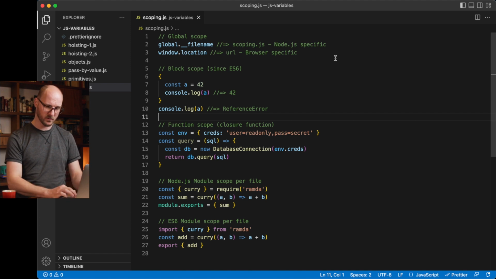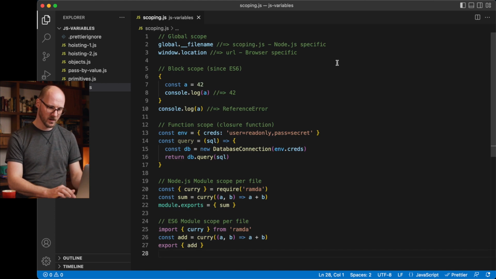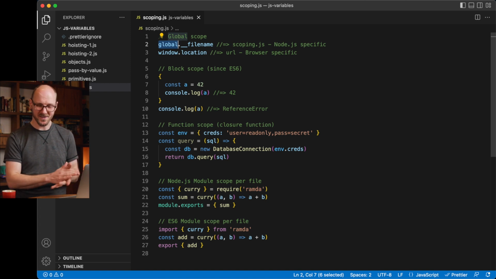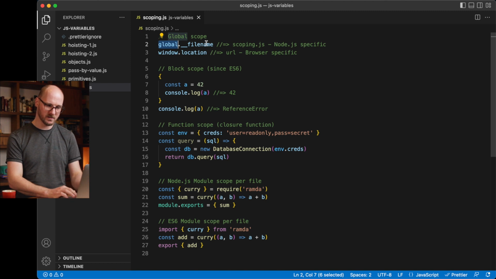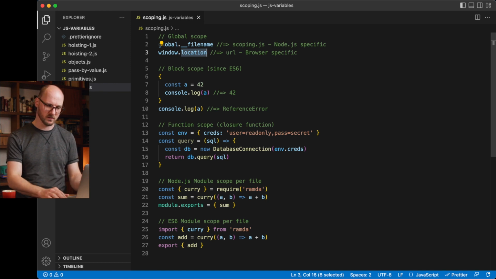There's a few different ways to create a new scope in JavaScript, and there's a standard scope available already. There's the global scope, and depending on which environment you're in, Node.js or browser, you have a global or a window, and by default there's also the file that you're in. I'll go on to these next. So first, the global scope. They're basically the same for 98%. Node.js has some specifics and the browser has some specifics. Things like what is the file name on my disk, that is specific to Node.js, but something like a location, what is the URL that my current browser tab is running on, is obviously also not available in Node.js.